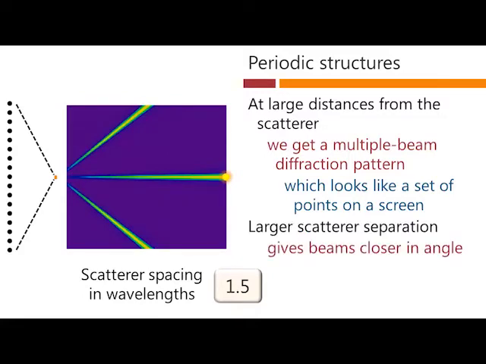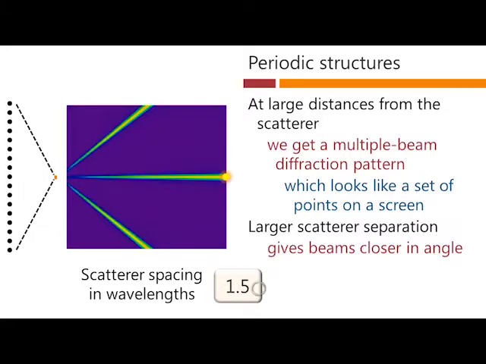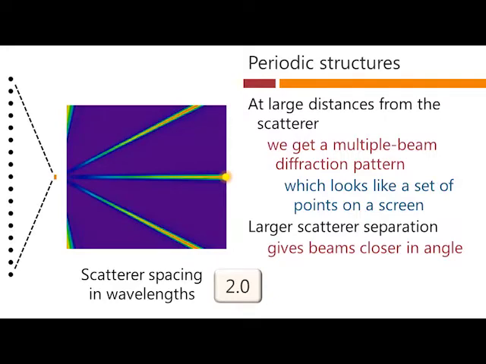If we made the screen bigger, we would start to catch these beams as well. And if we make the separation of these scatterers that we're shrinking down into this little spot larger, the resulting beams that we get out of here are closer in angle. So let's look at that. We'll go to 2 wavelength separation between our scatterers, and again we're shrinking them down into that little space. So these angles got smaller, these beams moved in. We can just go back and check that. Here was the 1.5 wavelength separation.